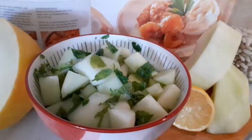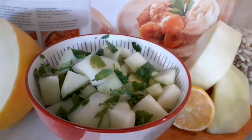Honeydew watermelon salad has a lot of health benefits. One is wound and muscles healing. It supports your immune system. It lowers blood pressure. Honeydew watermelon is full of fiber. It's low in calorie. It's an antioxidant. Improves skin health. Good source of vitamin C. Great for heart health. Regulate your blood pressure.